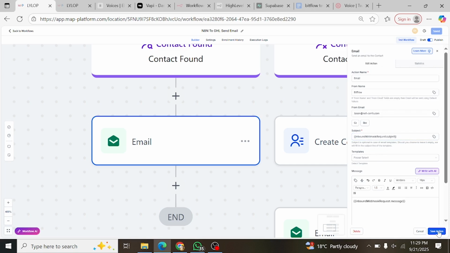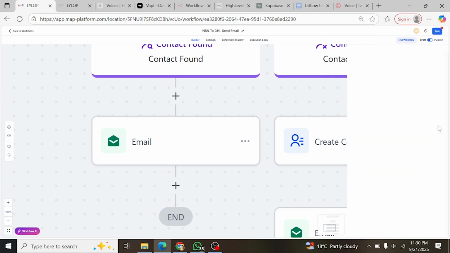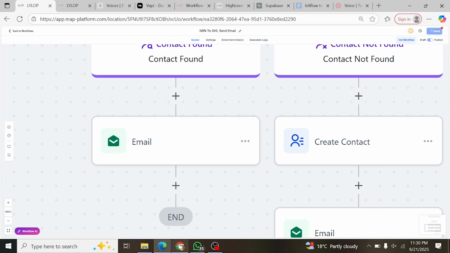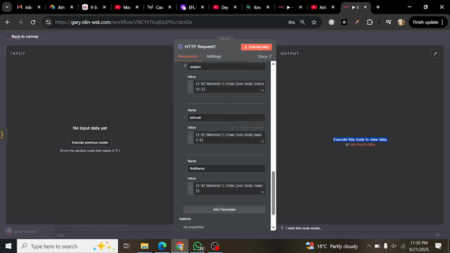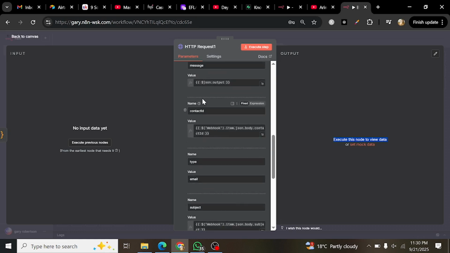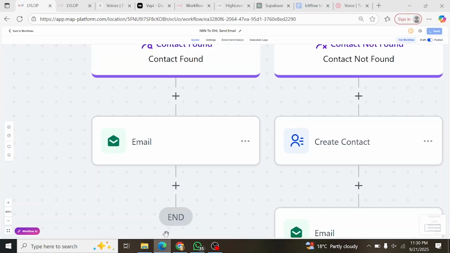Now that is fully set up, and actually the message that you're going to send, you're now going to use the custom webhook, and then you click inbound trigger, and then you select the message, and you get the message there. So let me just save that. So this is the message that I'm talking about. This one here, which is the output that we get from the AI agent node. So that's how it actually works.